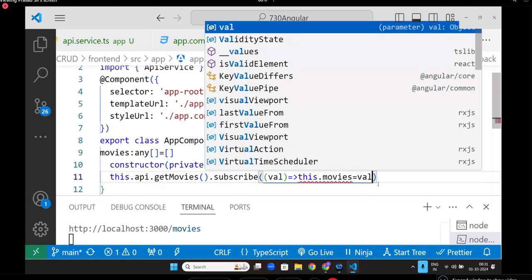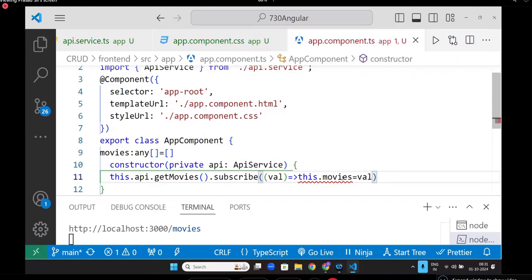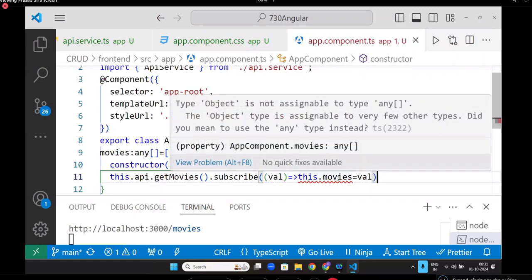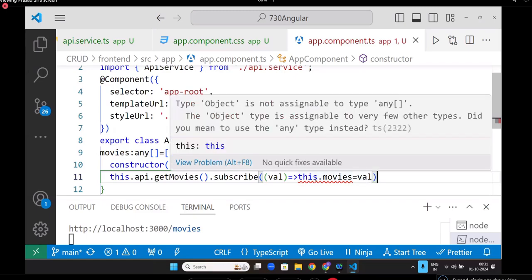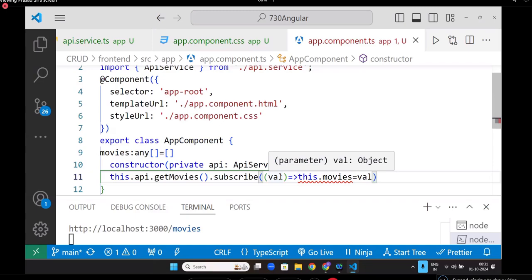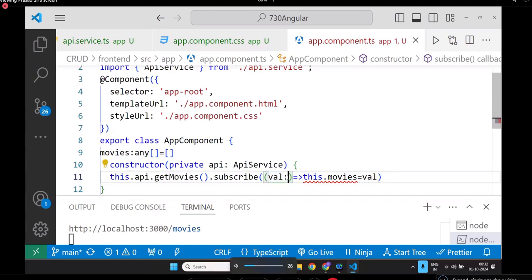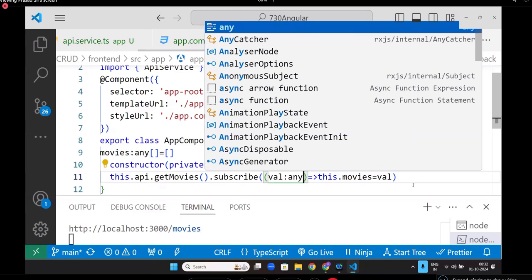Oh, the value object is not assignable to array. Why is it coming as object? Write any here. Now no problem will come.